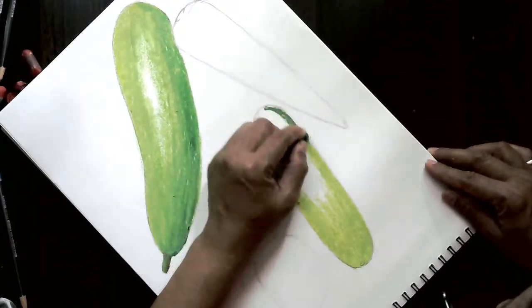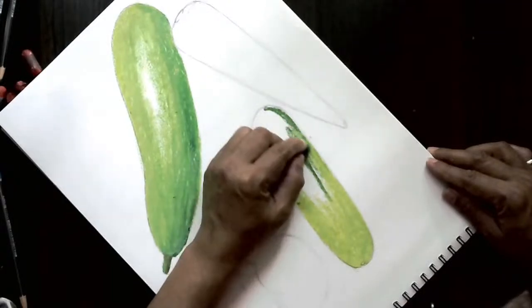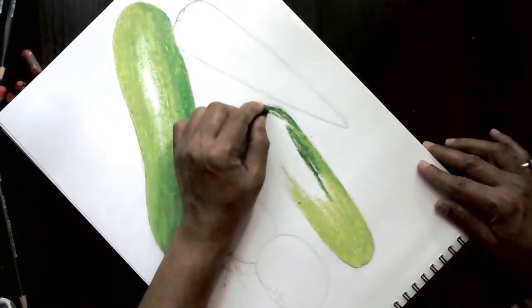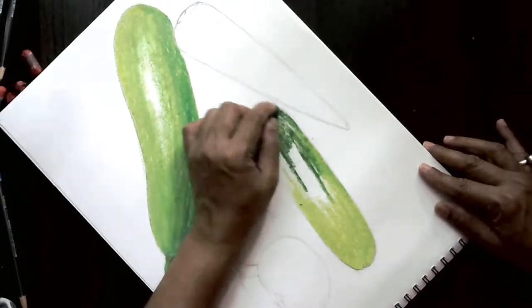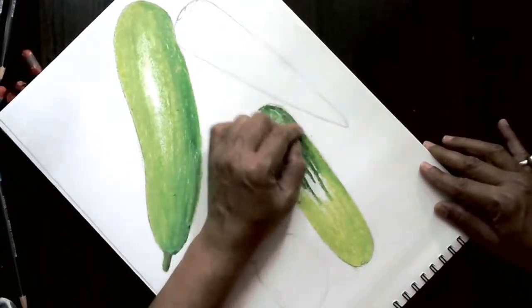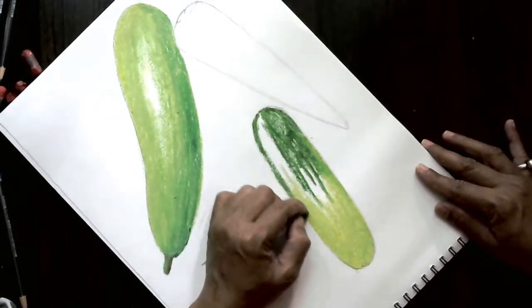So now I'm gradually building up the color the same way. But here you'll find more lines like this, lines like this, okay, lines like this. I'm not applying much pressure when I'm leaving some areas like this here. Okay. Color like this, color like this.